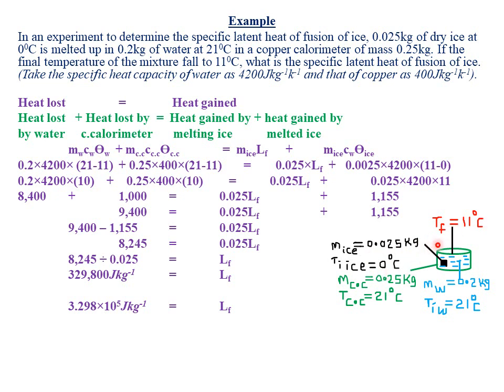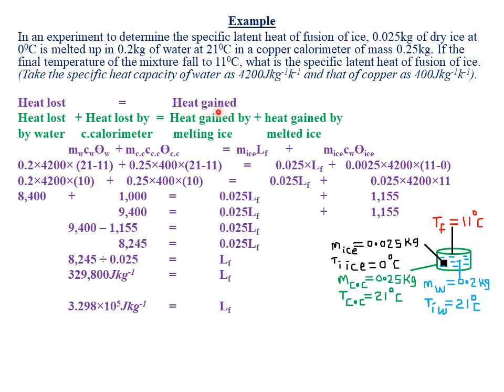So what tells you the substance that is gaining or losing heat? You simply compare the final temperature with the initial temperatures. So if the initial temperature is smaller than the final temperature, that substance must be gaining heat. Then if the initial temperature is larger than the final temperature, it means that substance must be losing heat. So the heat was gained by the ice, which made it melt. Because if ice exists at a temperature which is greater than 0 degrees, that ice will simply melt into water.